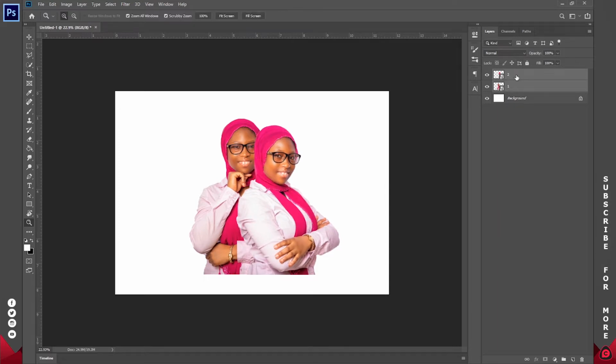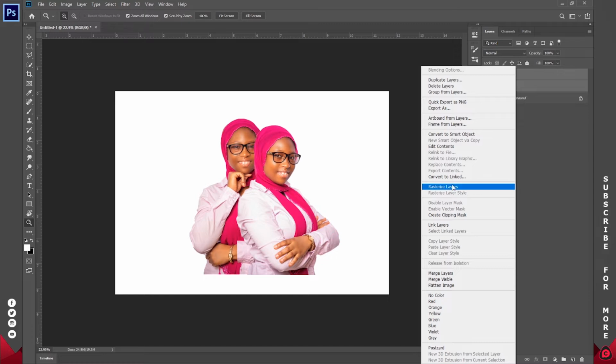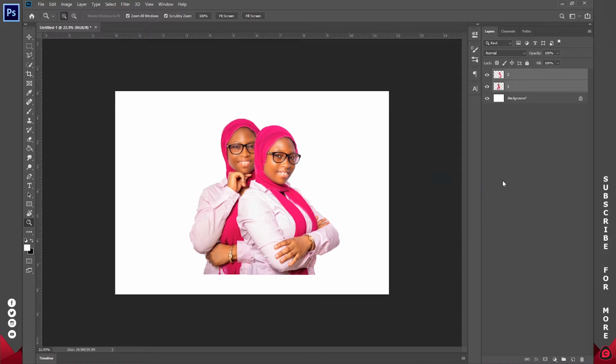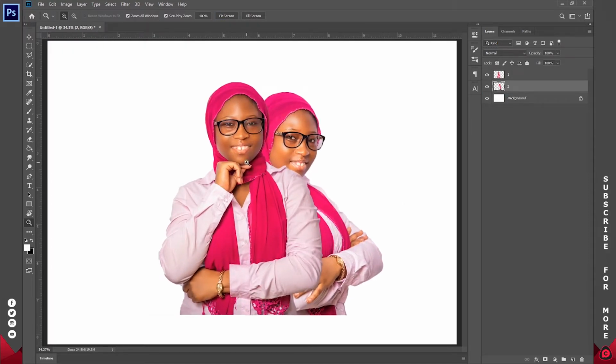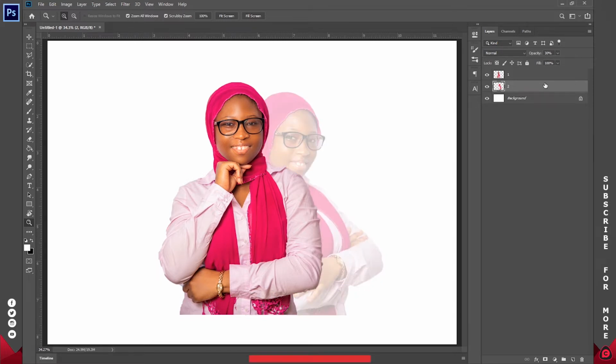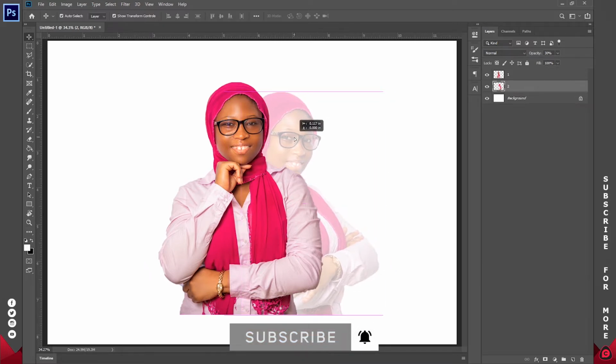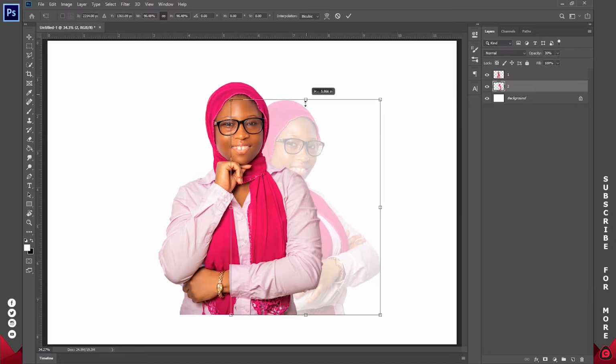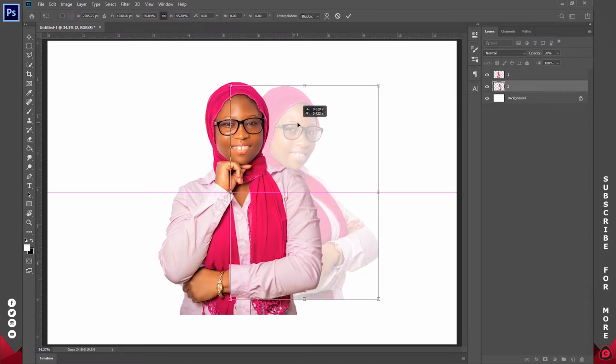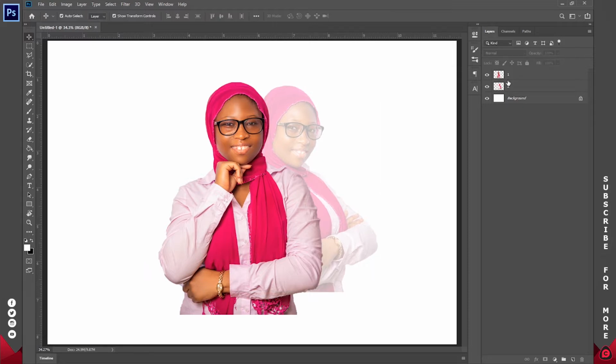Now I'll select these two images, right click and go to rasterize layers so that there are no more smart objects. I actually want this image to be beneath the bigger one, so I'll have it in like so, and I'm actually going to fade it by 30%, so I'll just press 3 on my numpad and probably just place it somewhere around here. I think I might even make it a little bit smaller and just move it slightly to the top like so, and this is looking quite nice.